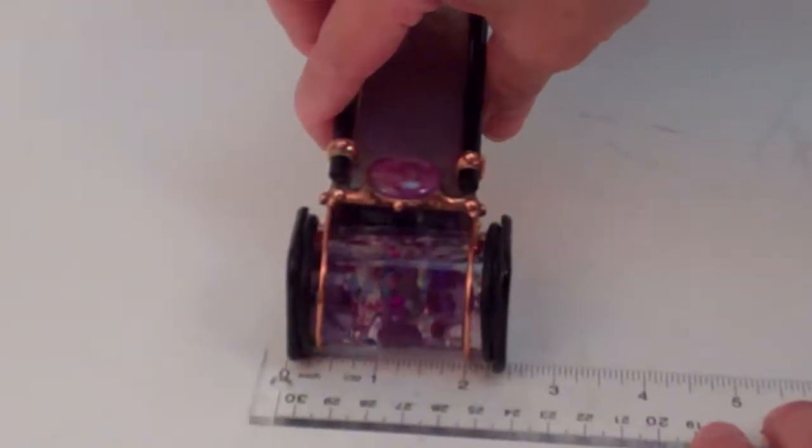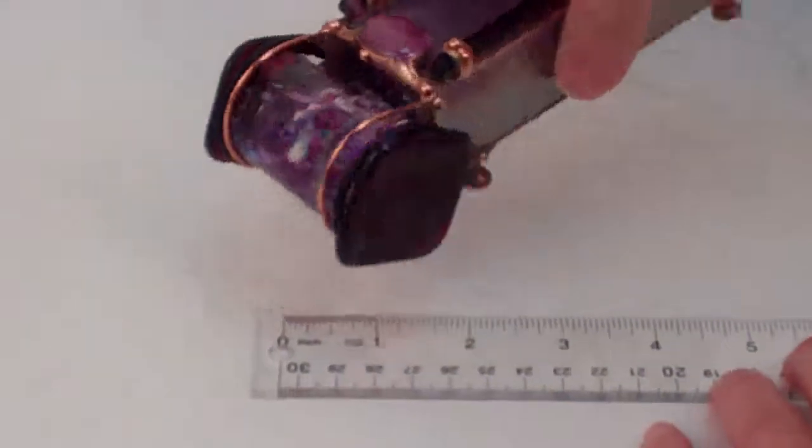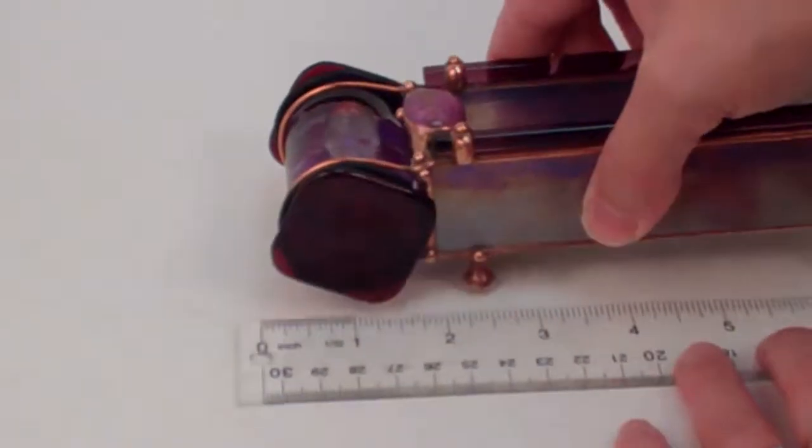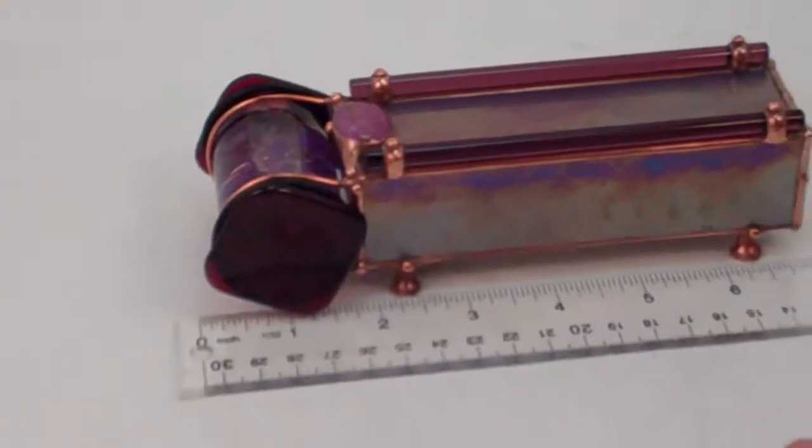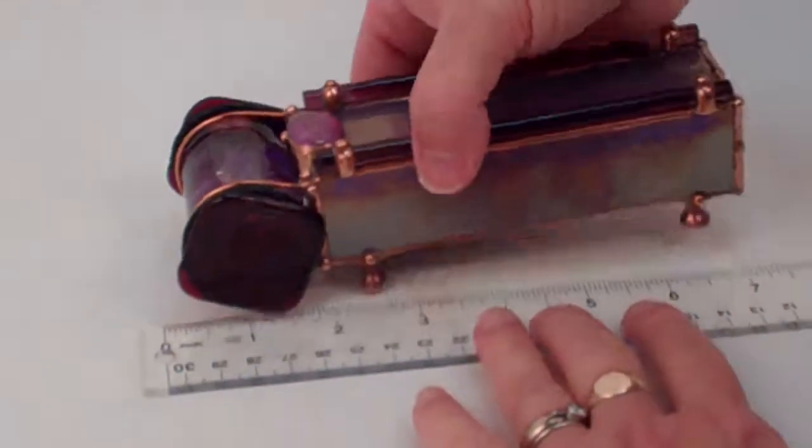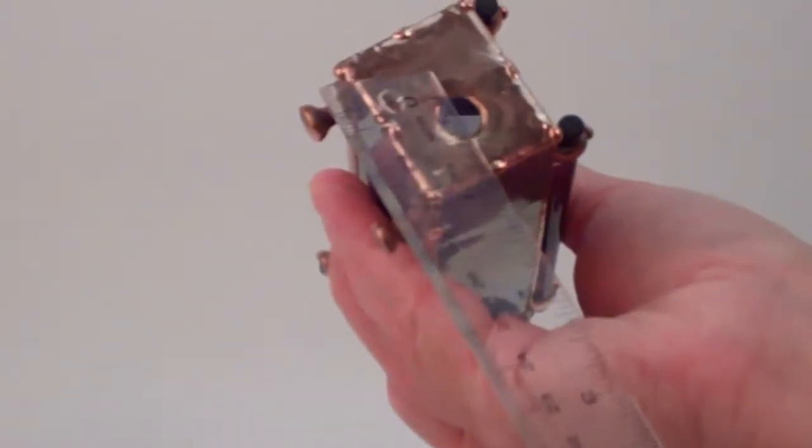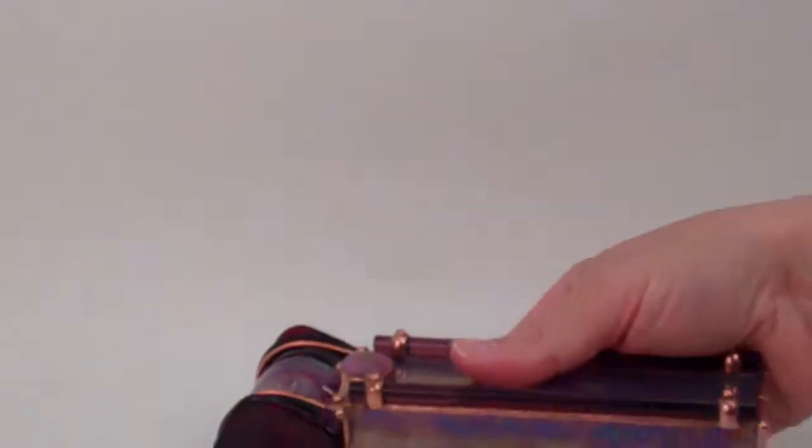The overall size of the kaleidoscope has a width across the object chamber at two and a quarter inches and a depth of about an inch and a quarter. The overall length is approximately seven inches and a width at the eyepiece about an inch and three quarters. The actual eye opening is about three-eighths of an inch in diameter.